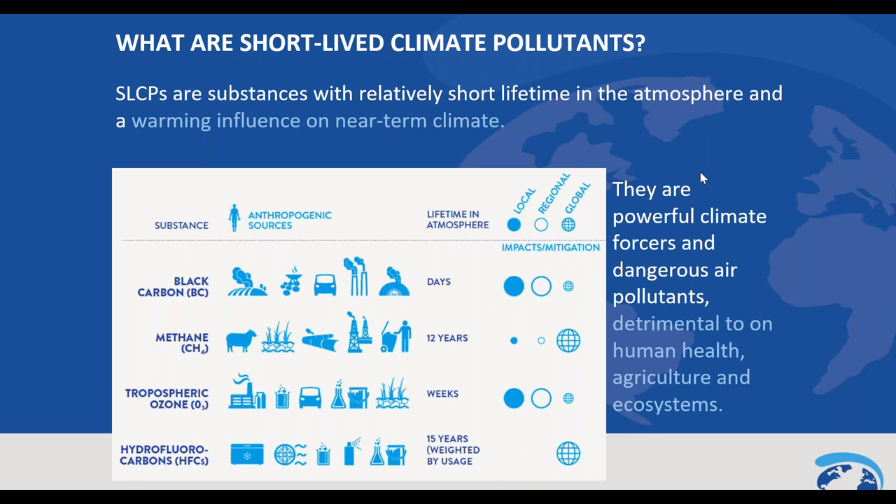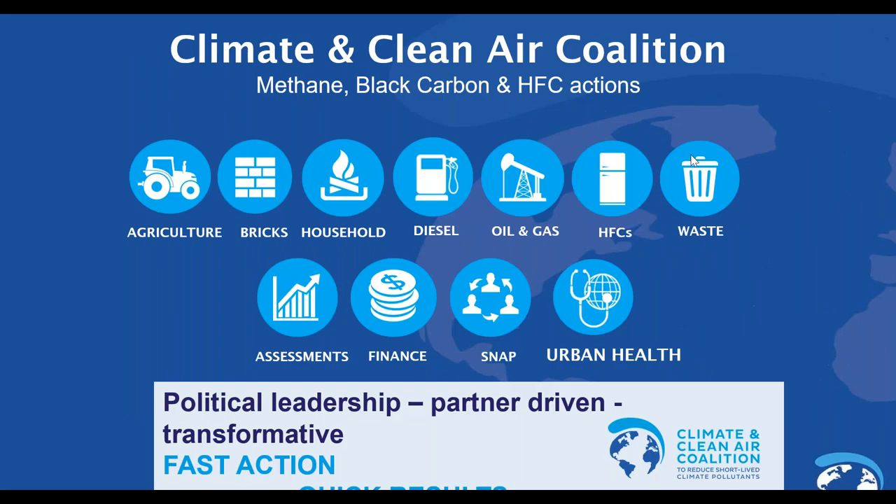The CCAC today has more than 130 partners, uniting UN Environment, WHO, more than 60 countries, and many NGOs, working together to reduce black carbon, methane, and HFCs from cooking, heating, and burning municipal solid waste. We partner with nations and public, private, and nonprofit organizations to address the production, deployment, and use of clean cookstoves and fuels in the developing world. Among the options for reducing black carbon, residential stove and fuel interventions offer the highest net benefits per cost, so we were very pleased to support this work.